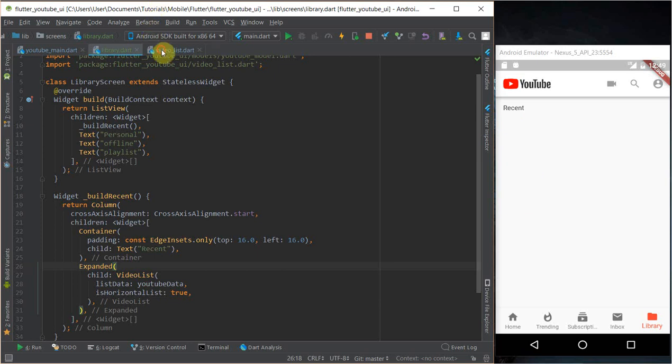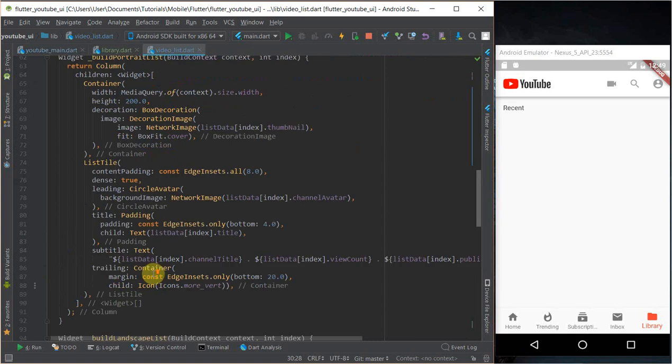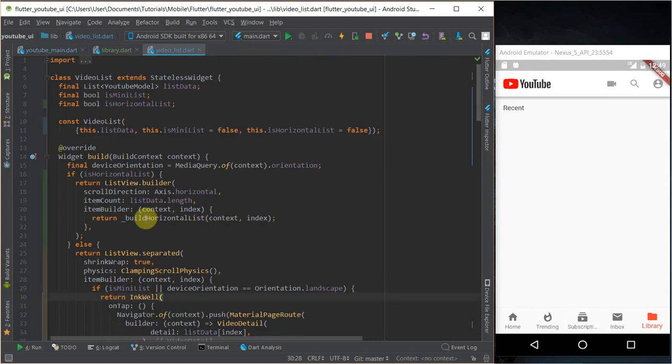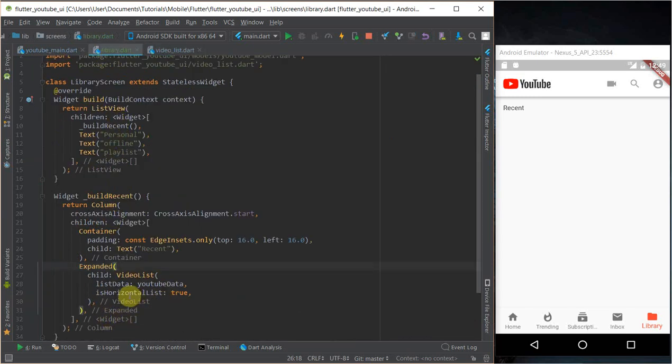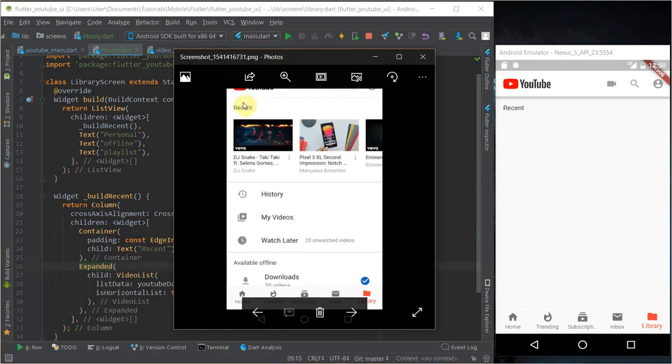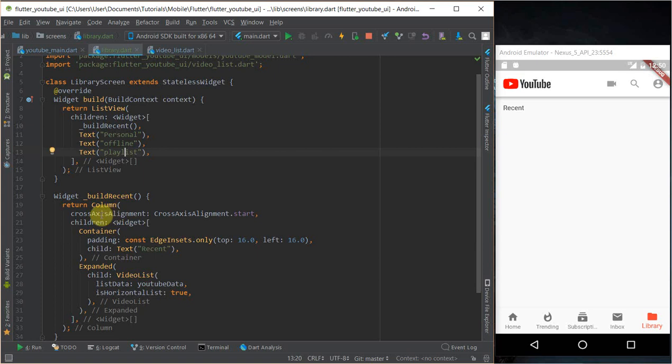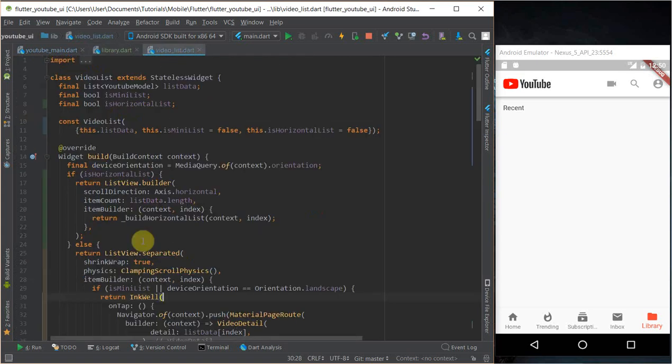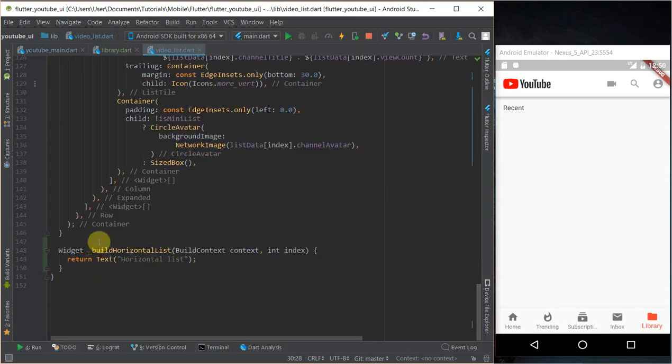Okay, why is that not showing? If is horizontal list, let's check our logic. Is horizontal list equals to true? Are we still having that box constraint stuff? Render flex children has 0 flex heights. Okay, let's give it a height. Since from the screenshot over here we can see this recent section actually has a specific height. So to achieve that, where are we going to wrap this? We're going to wrap this stuff in a container.